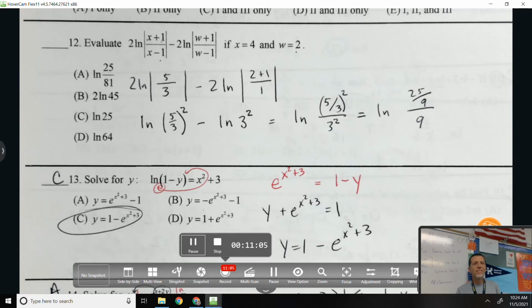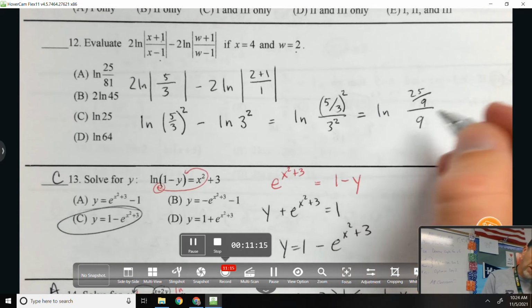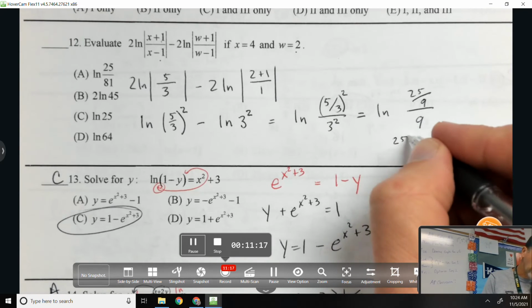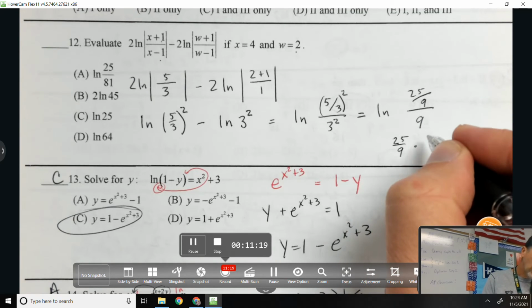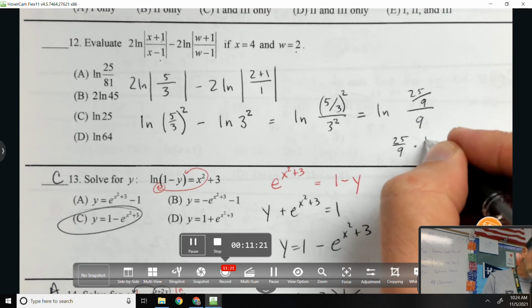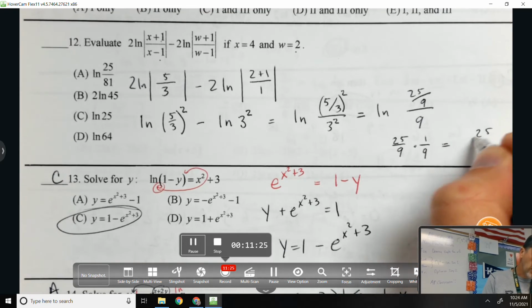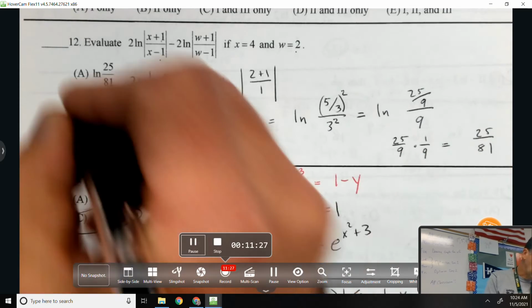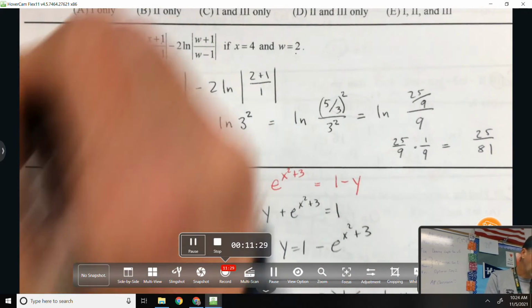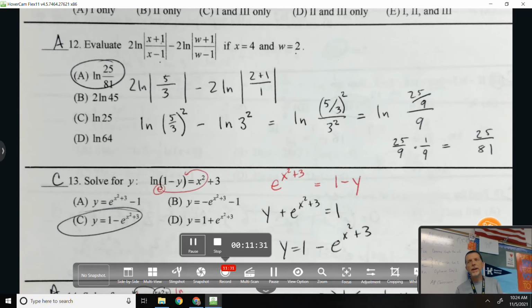So is it A or is it C? Can the two 9s cancel each other out? For sure. No. Because you're dividing, so you flip it and multiply. Let's keep it, change it, flip it if we're not sure. Keep it, change it, flip the 9 to 1/9. So they don't cancel, they multiply. So it was A. No way, A.